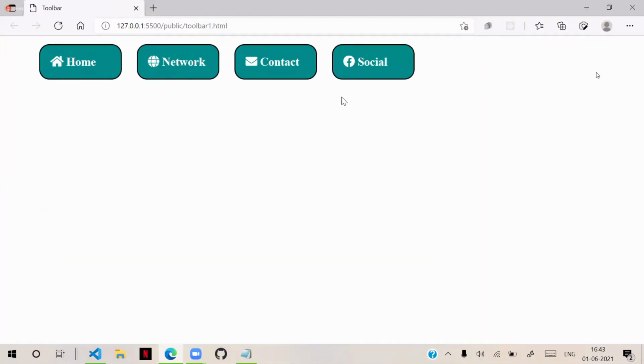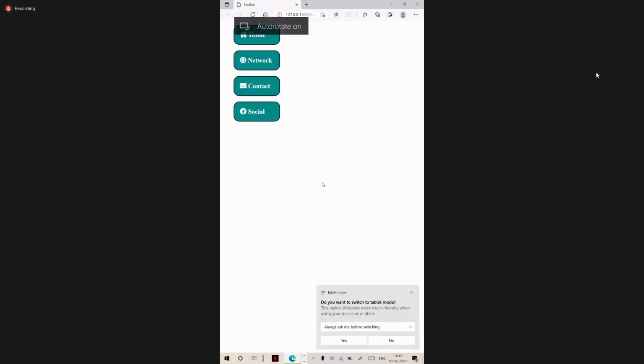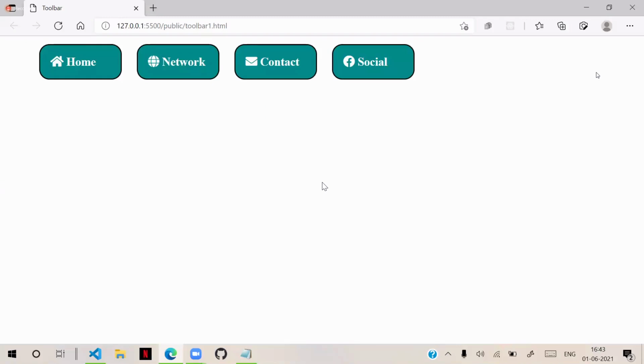But orientation is important here. If I rotate my device to portrait, automatically the appearance will be in this way. And when I rotate again, it will be landscape and displayed in this way. You can change the orientations.